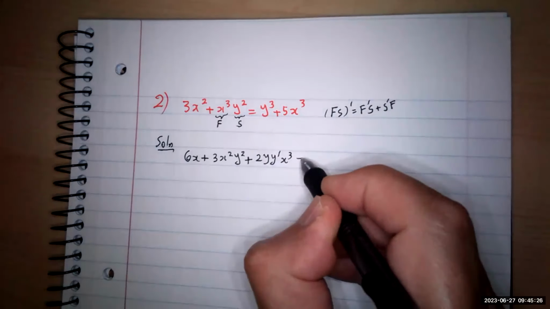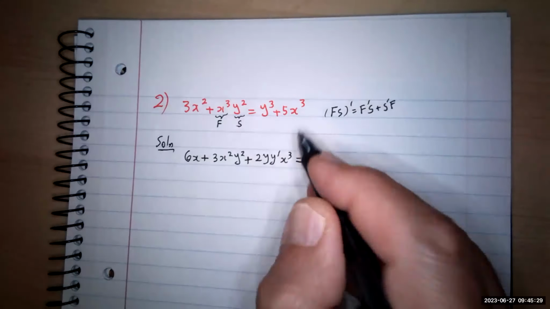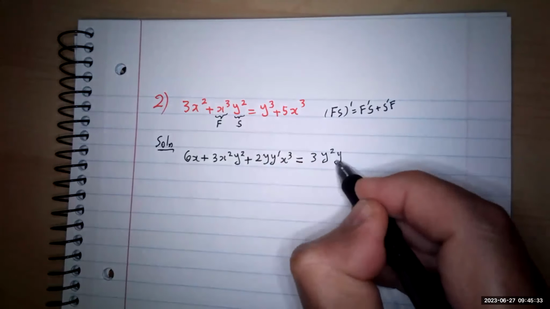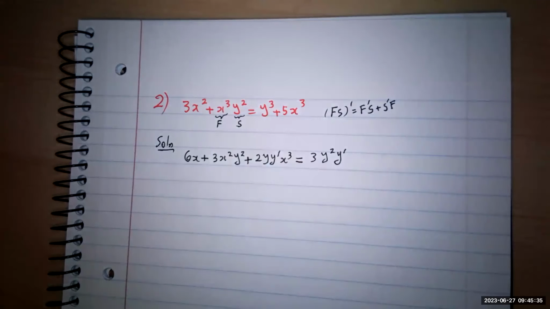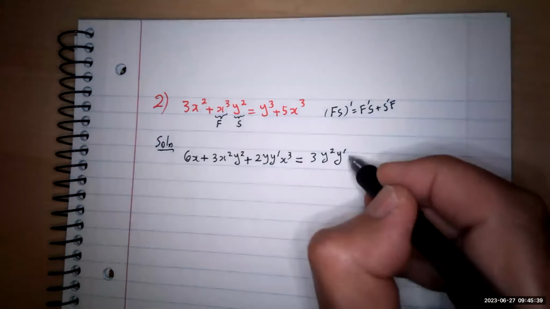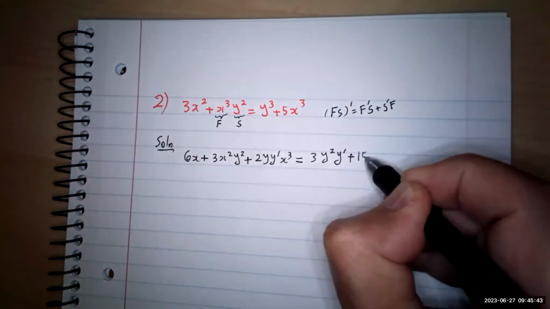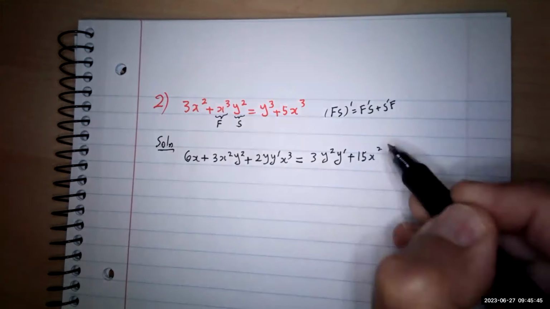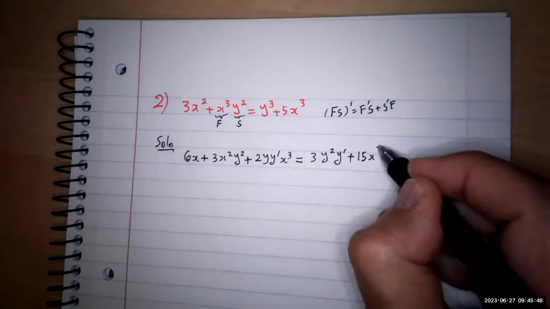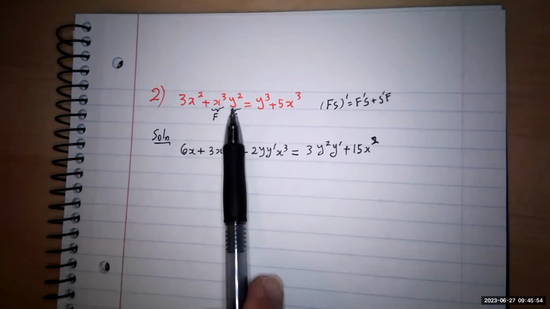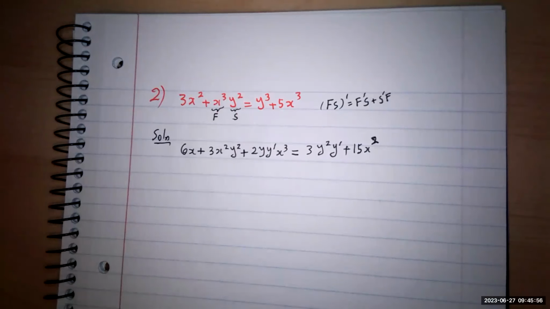We go to the other side. We have y cubed, chain rule, 3y squared times y prime. Always remember inside the y, there is a function. And this is going to be plus the derivative of 5x cubed, which would be simply 15x squared. So this is how you differentiate. Remember, you have to differentiate both sides. Any question? Be careful about that product, and anytime you get to the y, remember you have to apply the chain rule.